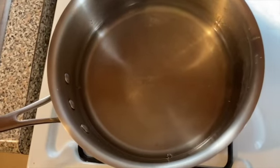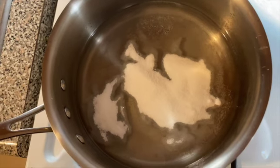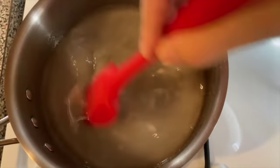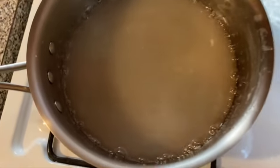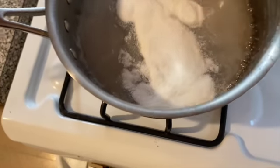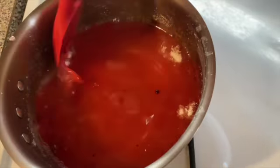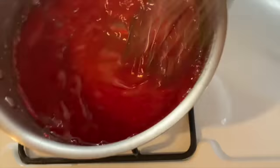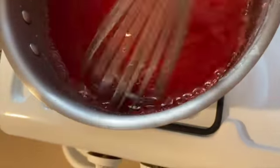So then what I'm going to do is add a little bit more sugar. And I'm going to keep stirring, and notice again, because the heat is on, I can dissolve more sugar. Turn the heat down a little bit. Dump in the rest of the sugar and the food color, or cherry Kool-Aid, so that our rock candy will taste like cherry instead of just regular sugar. So as our saturated solution is being heated up, we add another cup of white sugar.